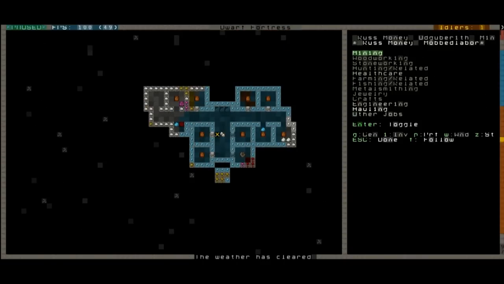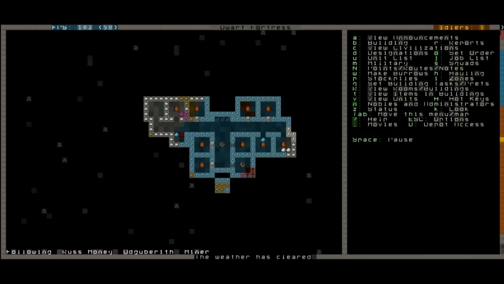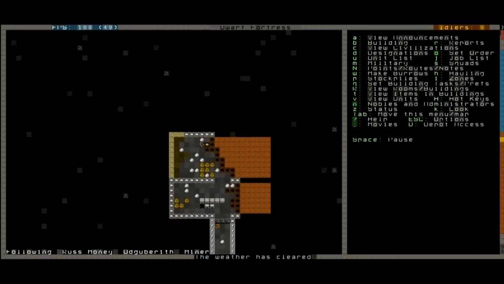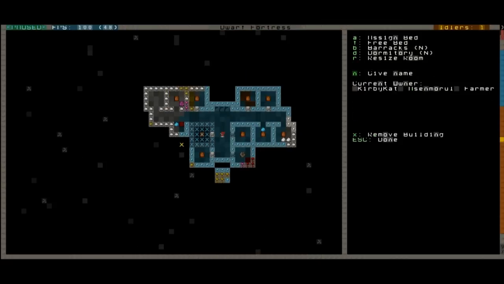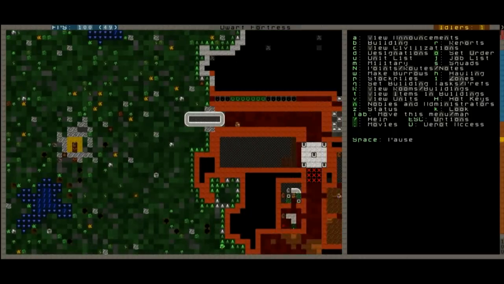Let's see. Russ Money, our mechanic. Let's just follow him for a bit. You can watch him link the stuff together. Oh, he decided not to. So let's see here. I think he finished linking up the bridge. So let's pull the lever and see how that works. Hopefully no one will get caught.